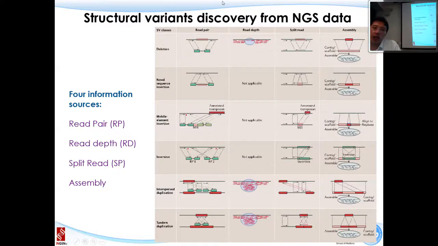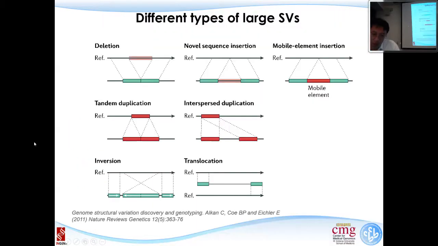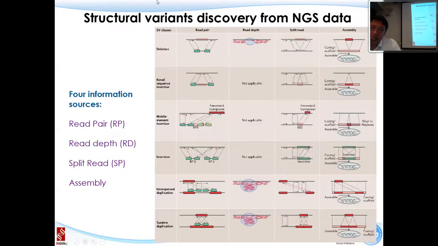In general, I put in this paper, though I don't remember whether I got this from it, but you can see these are the different types of information people use to identify larger structure variations. There are 4 different types of approaches. There are probably a few dozen algorithms trying to identify these large structure variations, but in general they focus on these 4 types of information.